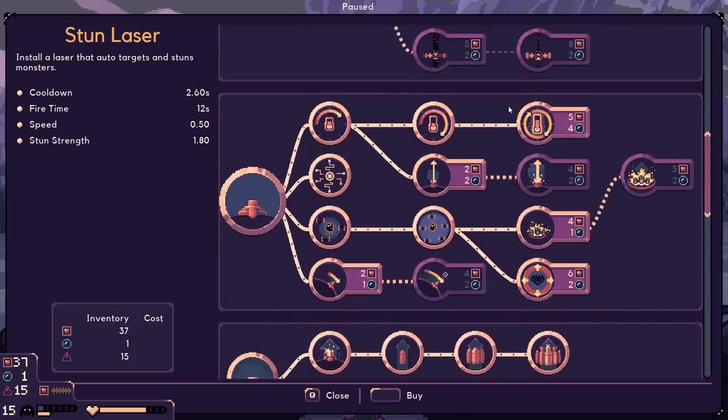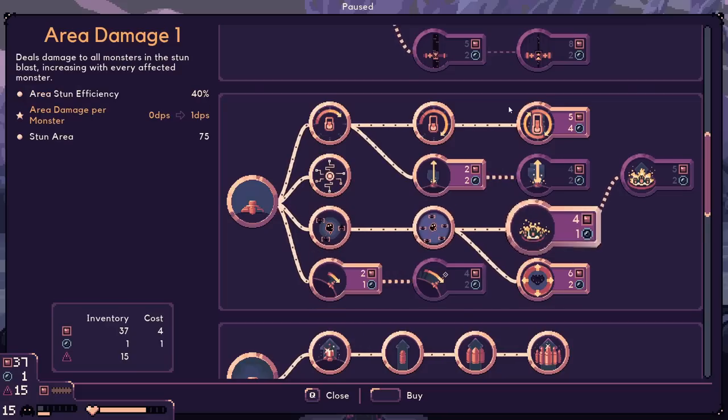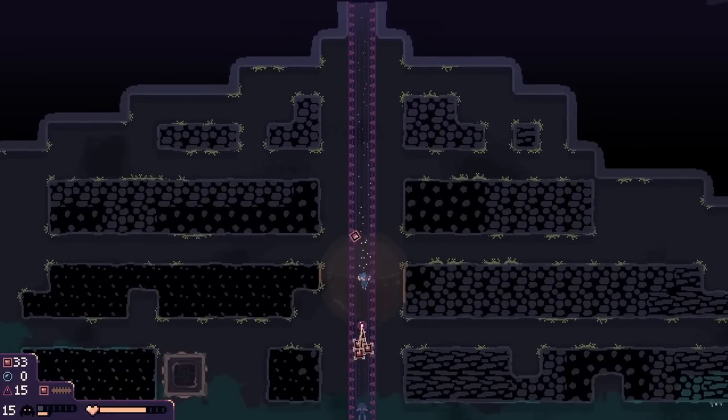I have 37 iron, which is borderline useless. Let's go with movement speed on the stun laser, I would say. Actually, no, we're going to go with 1 DPS on the stun laser. Very nice, so that's dealt with. I don't need pickup strength once again. The lift is here. It can do its job.